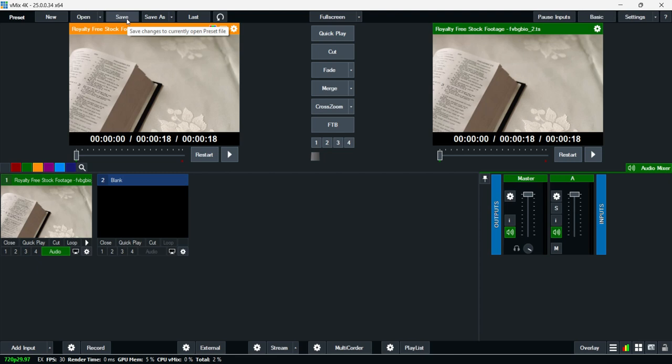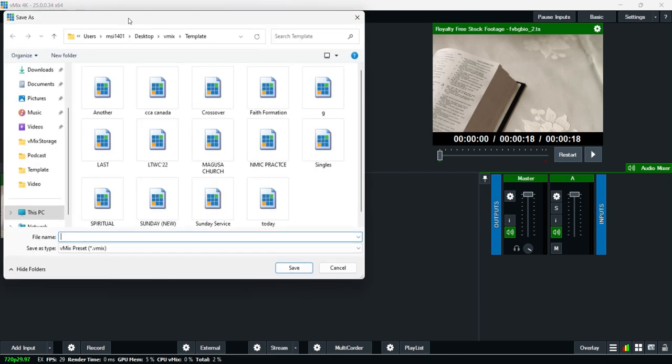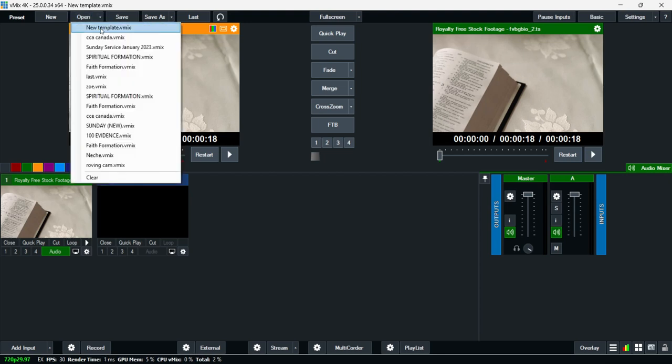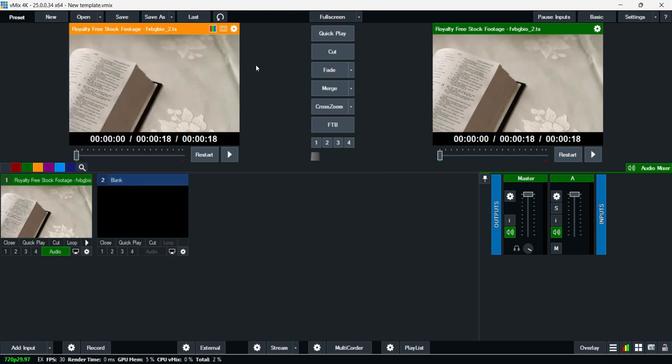Here is save. For example, I want to save this as a new template. For instance, new template. If I click on save, it saves this as a new template. If I click on open, you'll notice that it's now added to the list as new template. So this platform has been saved as a new template.